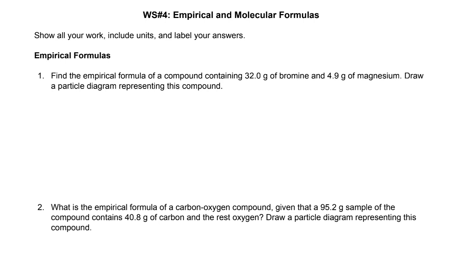magnesium atoms are in the compound. And there are two steps to finding an empirical formula. Step one is you need to convert all of the elements in the compound from grams to moles. And then step two, which I will do in a different color, I'll do it in red. Step two is to find the mole ratio of those elements. And the way you do that is you divide by the smallest number of moles of the elements in the compound.